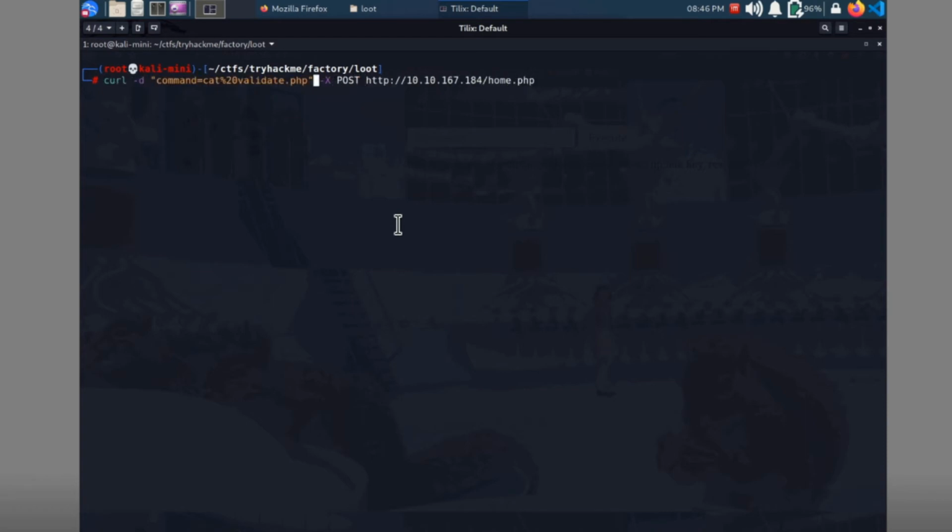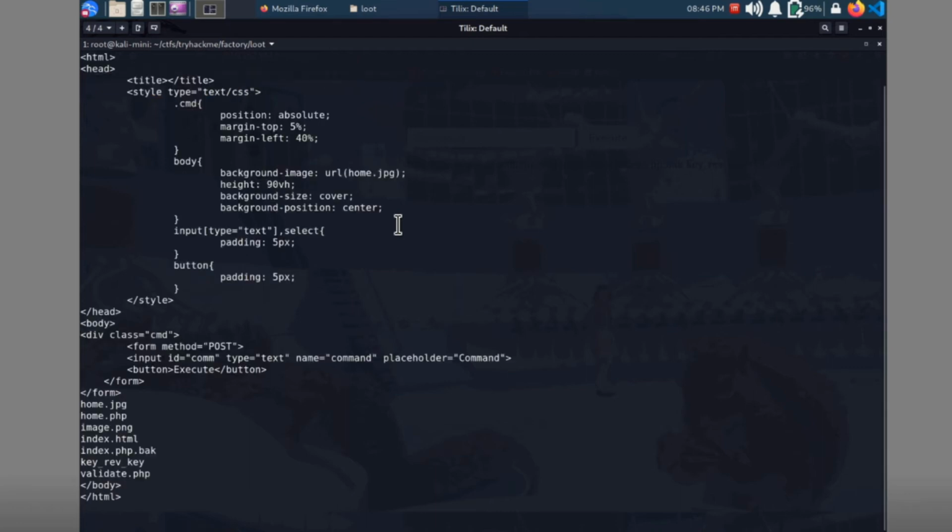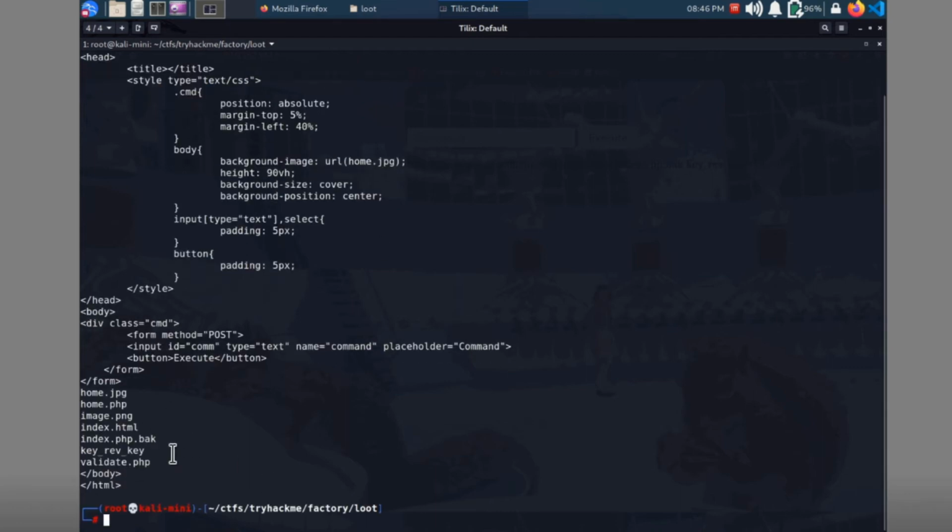Go back to our little sudo command shell here via curl. And I'm doing it this way because it's just a little bit easier to see what's going on. So we do have an index php.back that we could look at. We also have this key rev key.